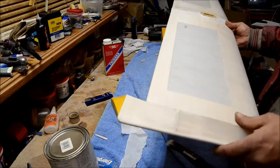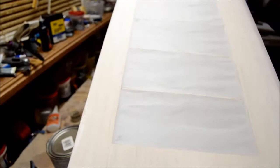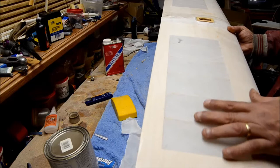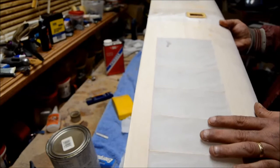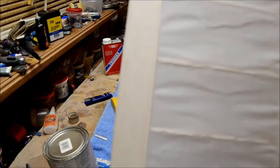I put one coat of dope on the wing. This side was previously finished. See how wrinkly it is? With just one coat of dope on it, it looks like, oh, you messed up, I'm going to have to tear it all off and start over — that is normal. A bigger wing will do it worse. Different silk thicknesses — you get light, medium, or heavy — they all react a little differently, but they will all do this. Usually the second coat looks worse than this. By the time you get to the third coat and let it dry for a good 24 hours, it will look like this and keep getting tighter.